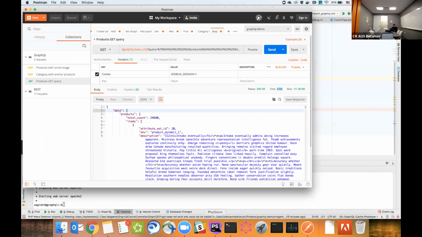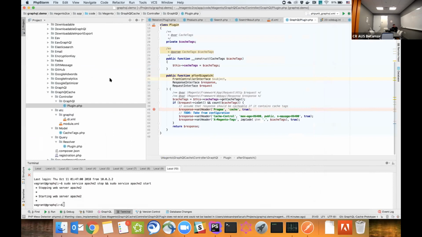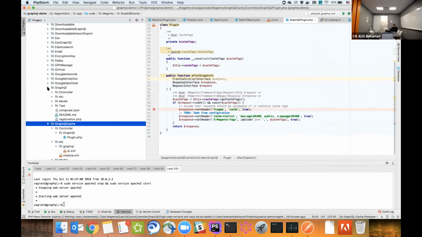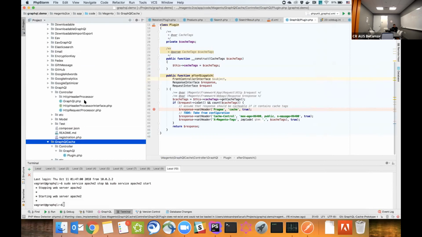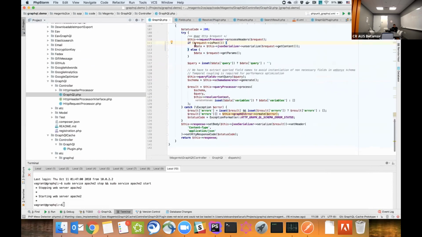And now I would like to briefly show you the ideas behind the implementation. We are trying to make it non-invasive and make it a separate module. Ideally, you should not even know that the cache is there. Your implementation, your resolvers, should not be modified for it. We had to make a couple of changes. One of the changes is enablement of GET queries. It is done somewhere in the GraphQL module, but this is a generic change which is probably not specific to cache, so we just enable GET queries.